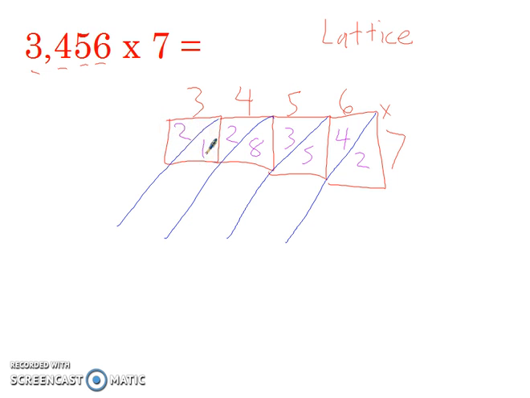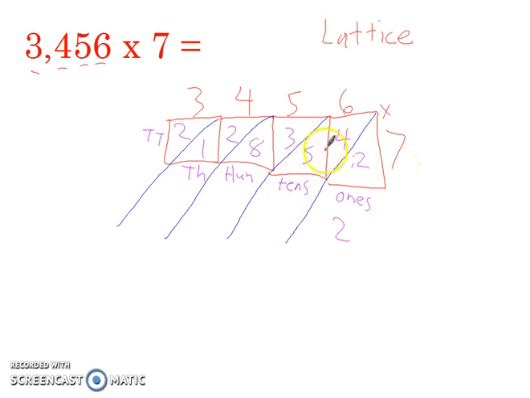Now, I'm going to add my columns of numbers together. It's sort of like what you do with the standard algorithm, except our columns have been turned at an angle. So this is my ones place. Here's my tens. Here's my hundreds. Here's my thousands. And down here I have the 10,000s. So I just add the numbers that we just made that are in this column. The only one that's there is a 2, so I just have a 2. This 7 doesn't count because that was outside the box. That's what we were using.